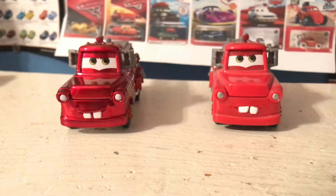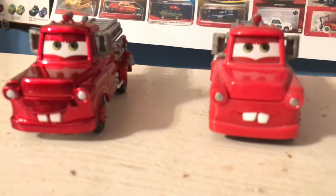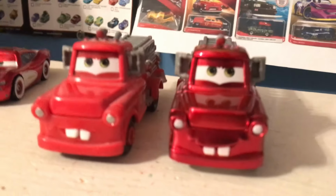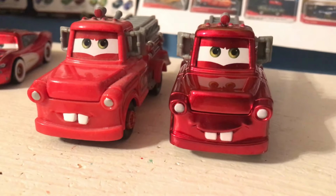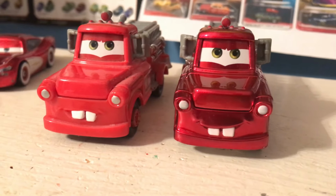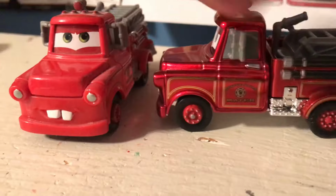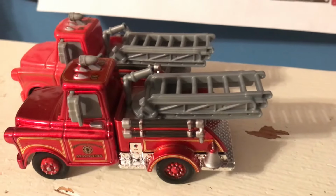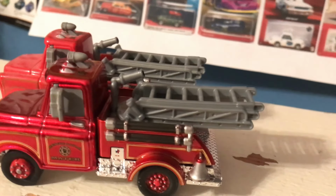He is using that traditional metallic red that we've come to expect on Cars diecast. They always use the same sort of Radiator Springs paint. But he really does pop and stand out compared to the original. Of course, he's got the exact same expression. Once again, just like Cruisin' McQueen, he is the exact same, just metallic. You guys know how metallic cars work. Wow, they even put a bit of a metallic wash over the plastic parts of him. It looks like they do appear a bit shinier.